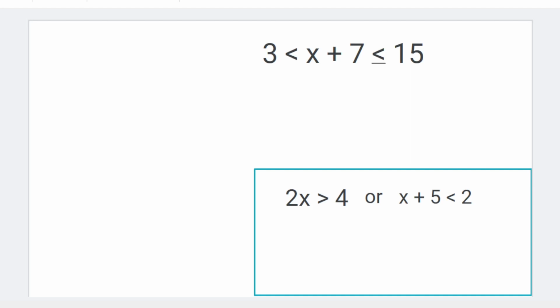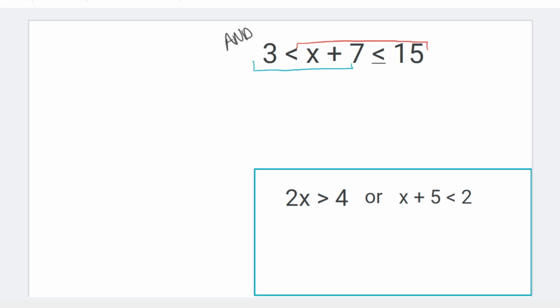Compound inequalities are when we consider two inequalities at a time. And the solution that you get out of it depends on what type of inequality you have. So this top inequality is called an AND inequality. The solution to that AND inequality is what works for the first inequality, which you see here, and for the second inequality. So an AND inequality is the overlap between the two inequalities that are given.